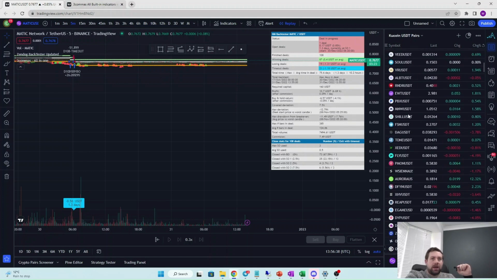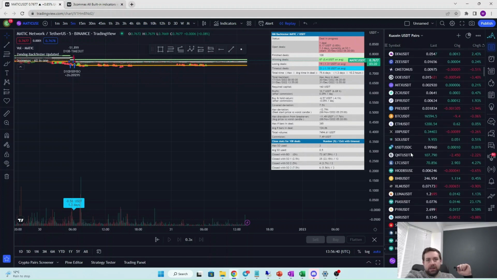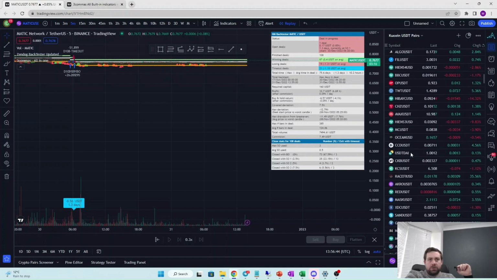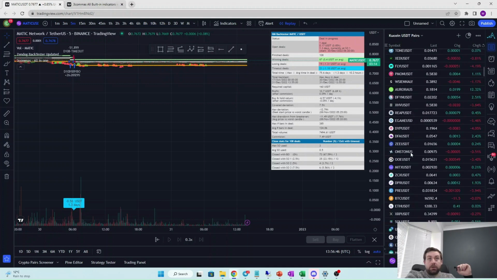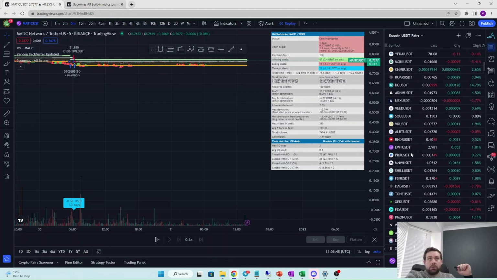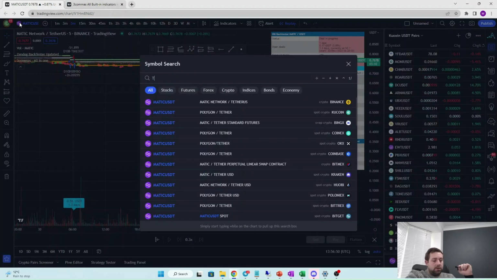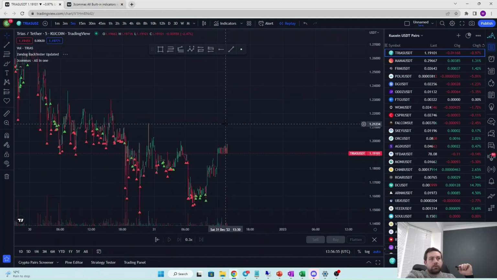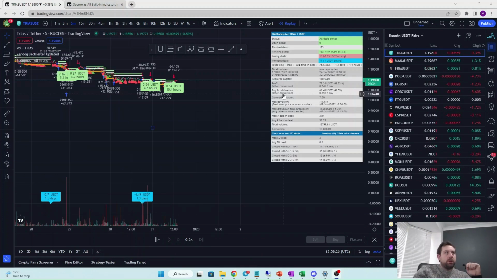And what I mean by that is, if we go back down and find Trias again as an example. Let's just head up here. Then this was the 0.64% per day.